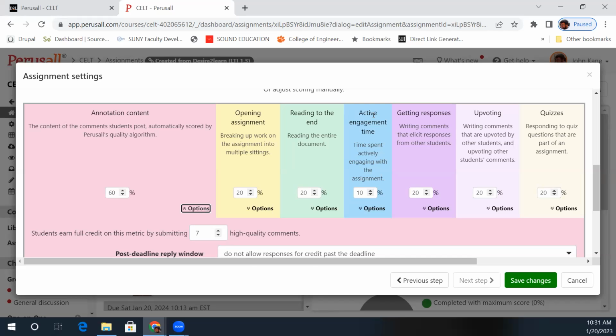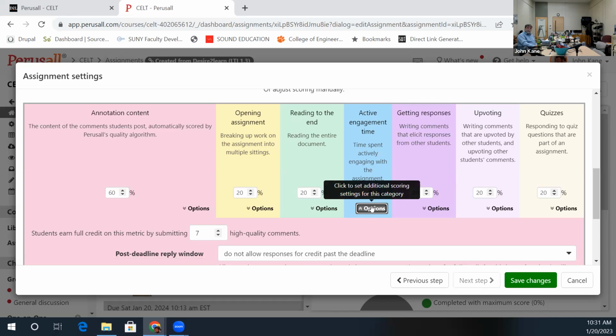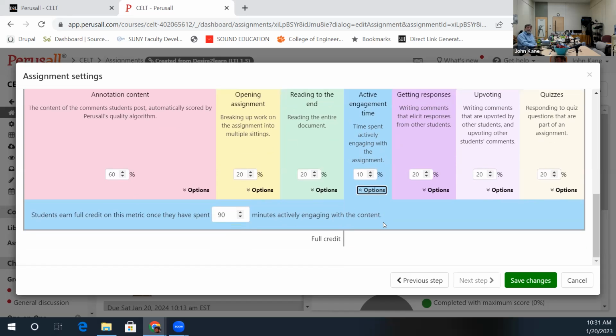What is the active engagement time? How does it calculate that? That's a good question. My guess, well, let's look at the options. It's the number of minutes actively engaged. Now, what I'm assuming is active engagement must mean that they periodically move the cursor, scrolling through the document, or they are typing something periodically. Just sitting, looking at a page while they're watching something in another window or watching Netflix or something, I would hope, would not be considered active engagement.